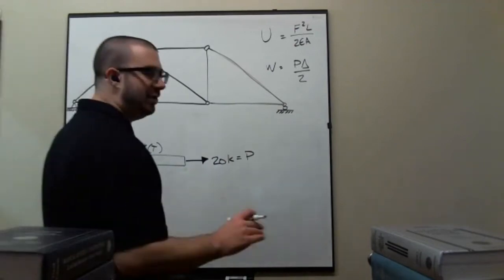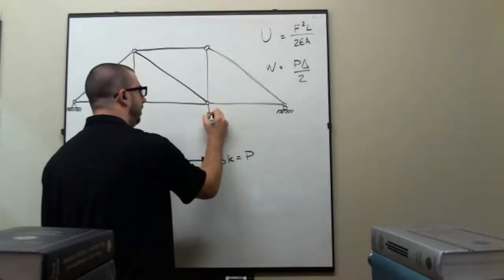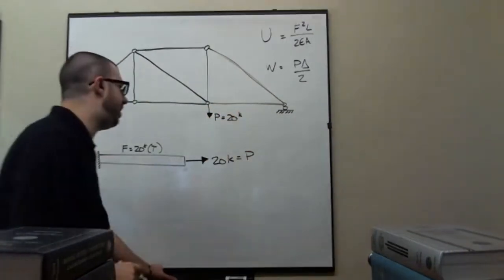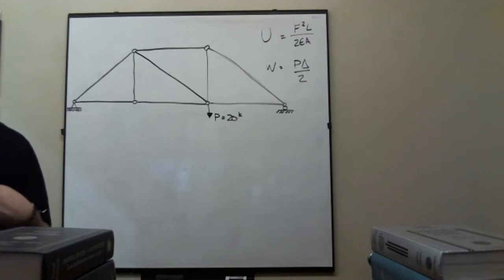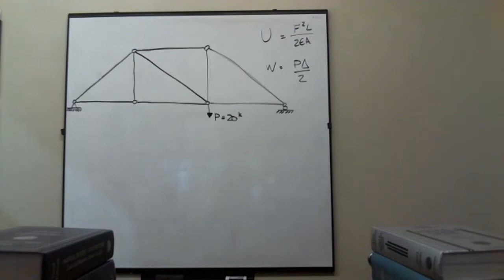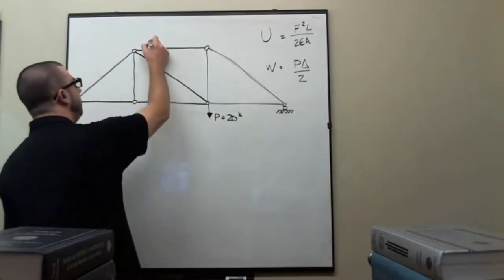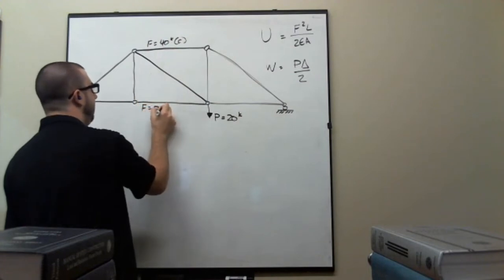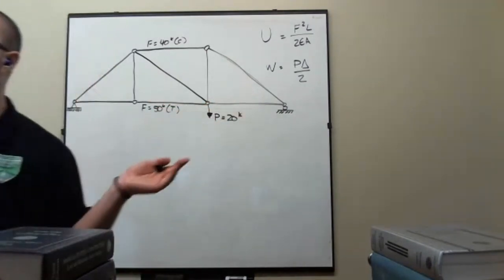However, what happens if I have a truss and I decide, okay, let's put the 20 kips right here. So P is 20 kips. Maybe I'll erase this bar so that I've got a little frame. If I put 20 kips here, does that mean that every member in that truss results in a 20 kip load stored in the system? Well, no. Maybe this member has 40 kips in compression, maybe this member has 50 kips in tension, maybe this is a zero force member, maybe that one's in compression, whatever, right?